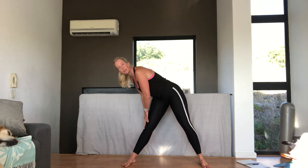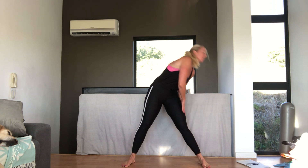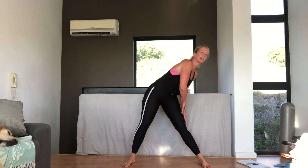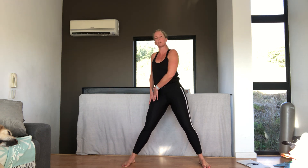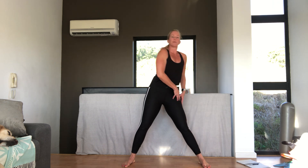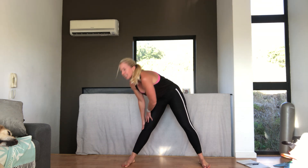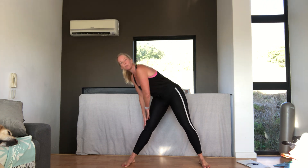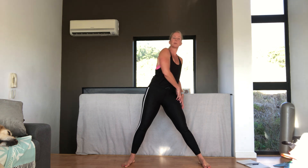Legs nice and wide. We're going to slide down the right side, swish through the middle, and up on the left. Good. And down the left. Really stick the bottom out. Exaggerate that movement. Get a nice stretch all the way. So with this dynamic walk, you're getting a nice sort of muscles and joints and all the tissues sliding against each other, so that when you're moving nothing gets stuck, nothing pulls.